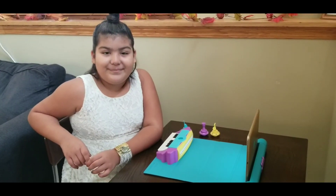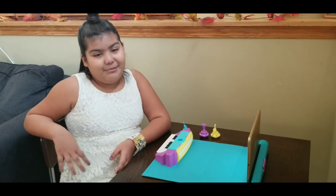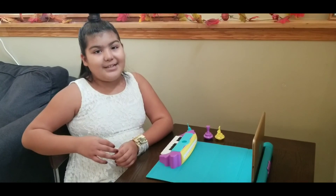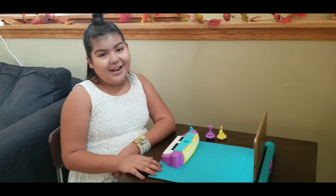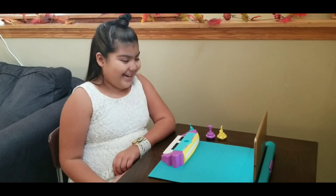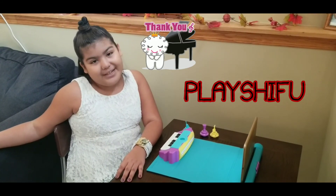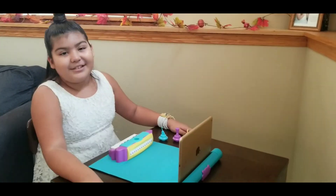What did you think about this Plugo Tunes music kit? I really like it. You can make your own song, write the title, and it saves. Another thing I like is that I've never played the piano, but this was super cool because it makes it really fun and easy — there are color guides that you follow on the tablet and it was super easy for me, but super fun. I think this is a pretty cool set and I would love to play it more. I just want to say thank you, Shifu — you made piano so much fun and easy and it took music to the next level. So if you want to give the gift of music, click the link down below.